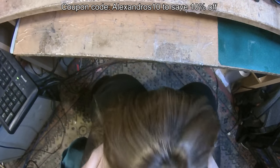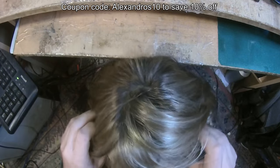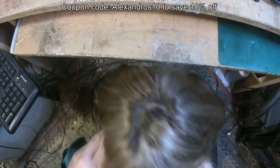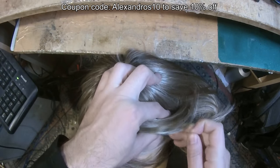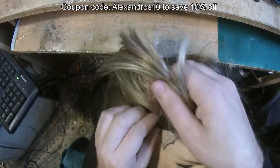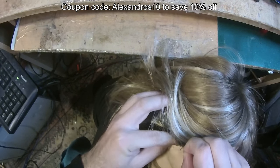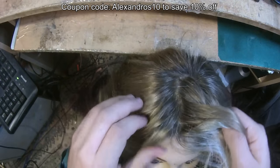Again, this is a rather small, petite size, and it's something that I really wish they would consider changing in the future. These wigs are pretty small. It's not for everyone, but if they had this size, which is medium to small, and then also had medium large, I think it would be better for more customers.